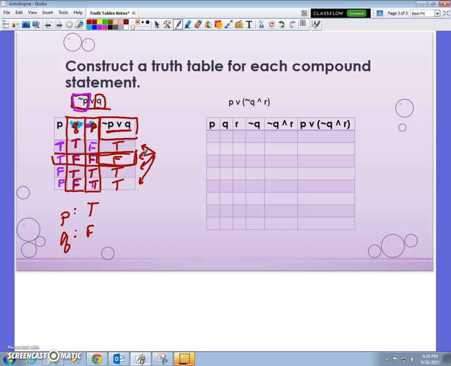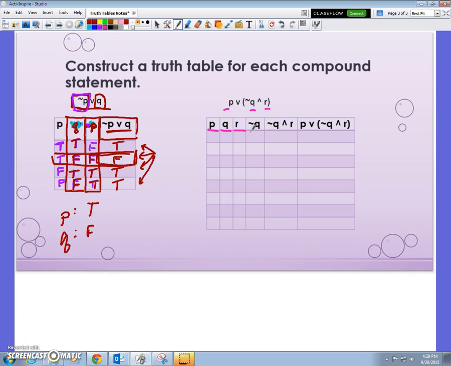Okay, so now we're getting complex quick here. You're in advanced geometry class. I know you can do it. Let's take a look at this truth table here. I've already set up the columns up here, but I want to tell you where they all come from. I have a P variable, a Q variable, and an R variable. So that's where I'm going to start.